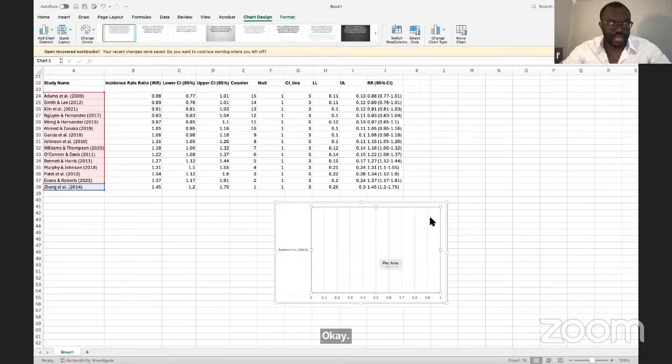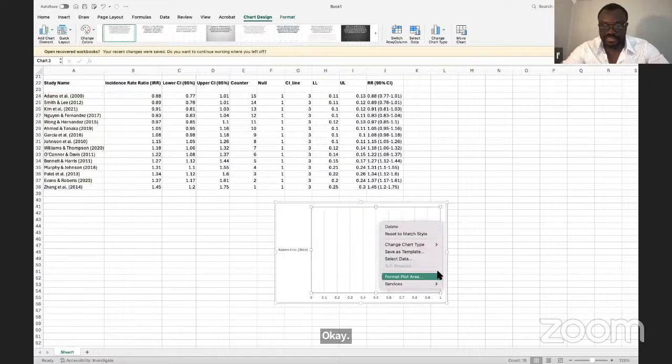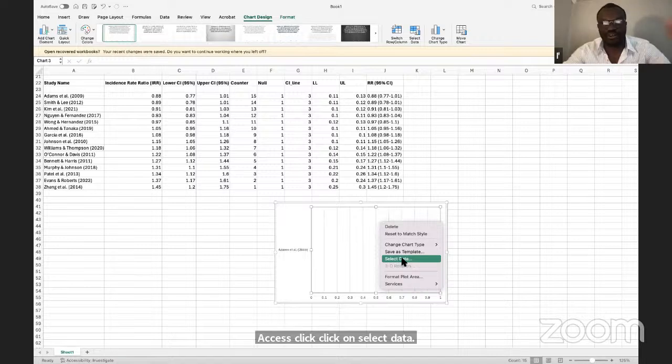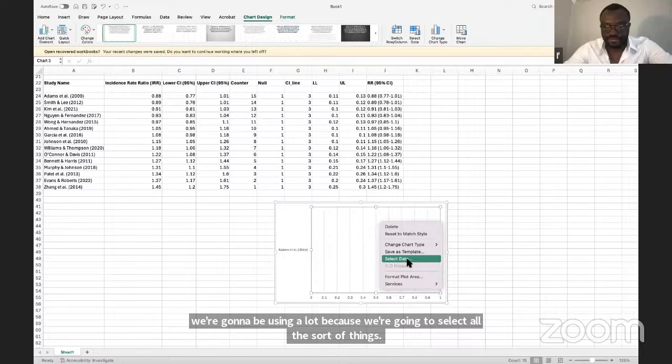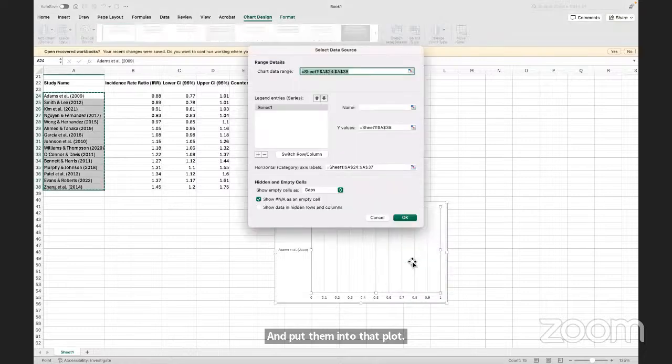All right. So right click inside and click on select data. We're going to be using select data a lot because we're going to select all those other things and put them into that plot. I've right clicked inside and selected data.